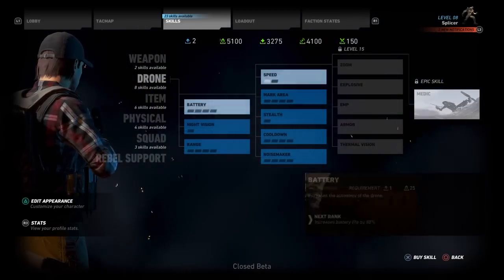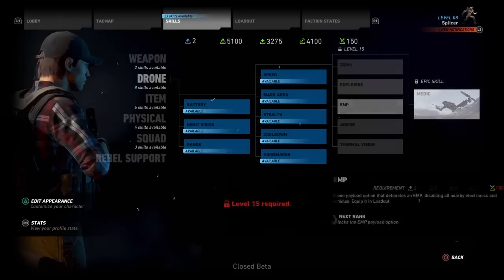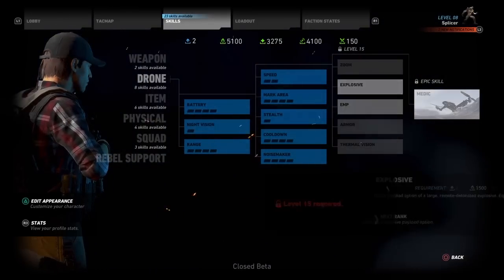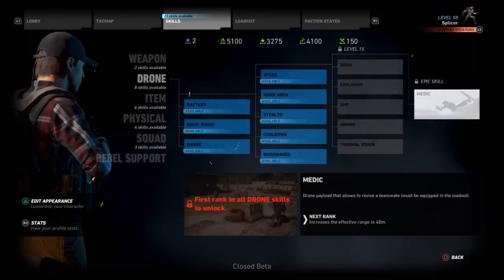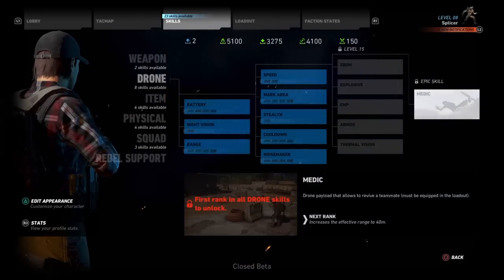it doesn't look like there's any medals on this one, but they might change that for the release of the game. If you look at the epic skill, it is medic, and the drone payload that offers to revive a teammate, and obviously it must be equipped to use it.